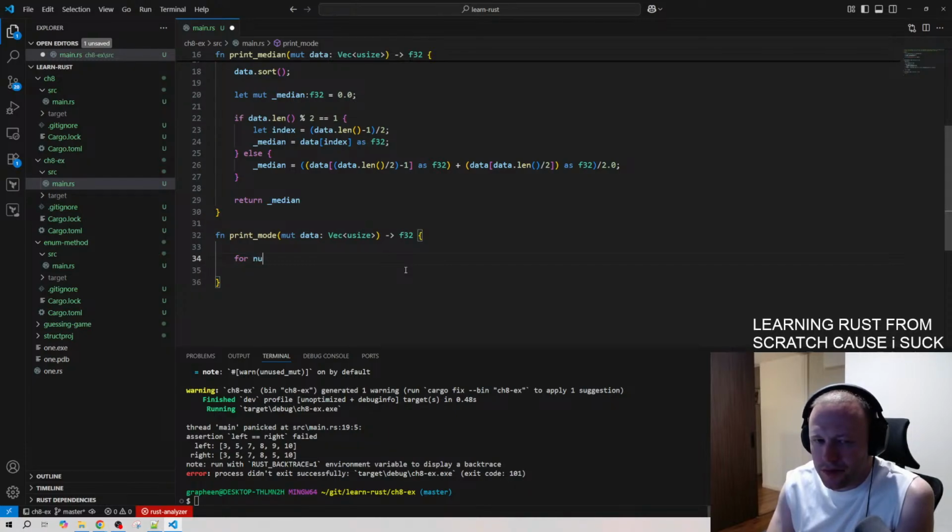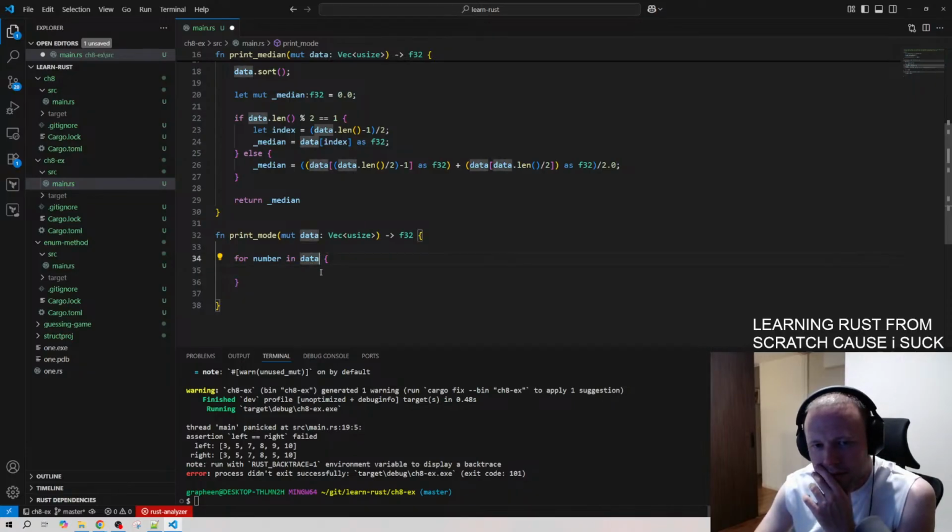Or number in... see, the thing is, this is wrong syntax. Is it for let?